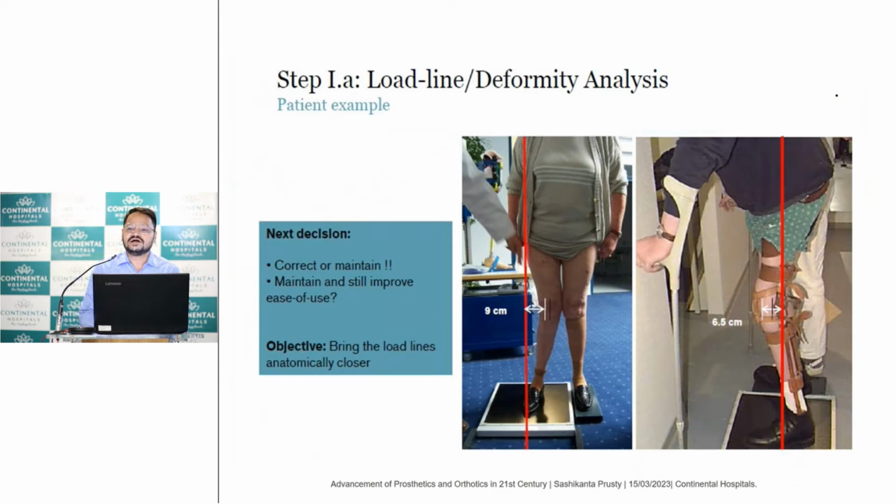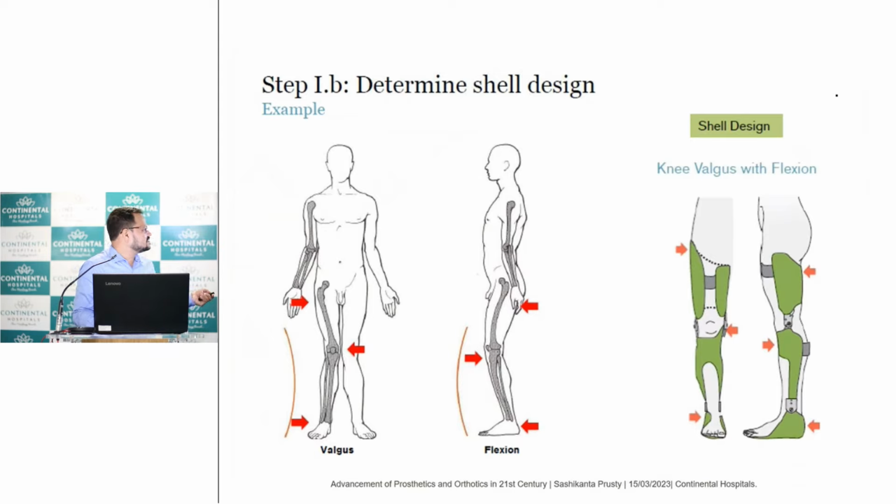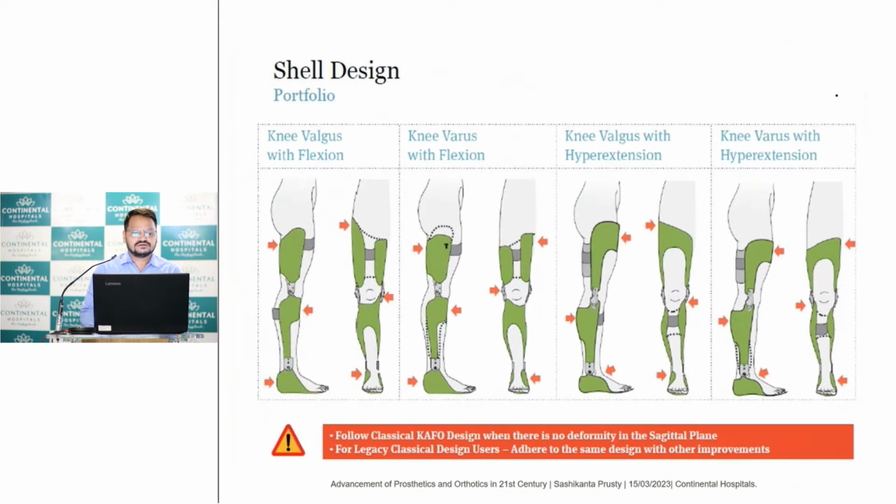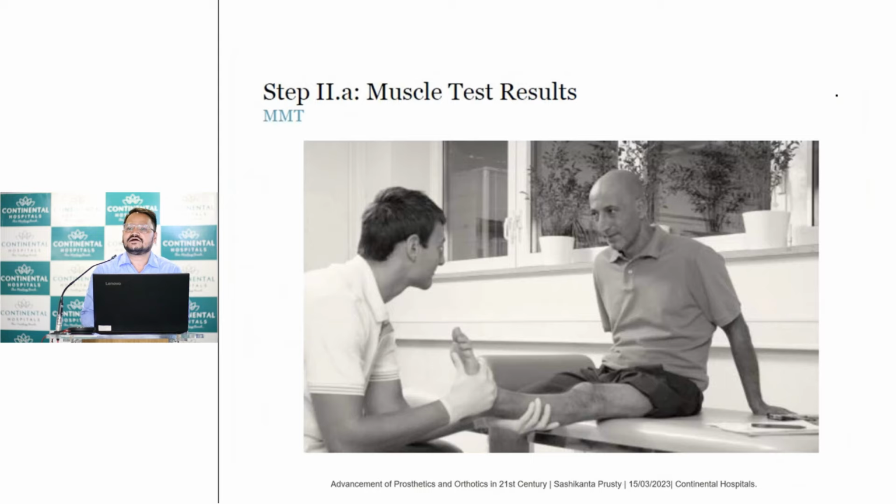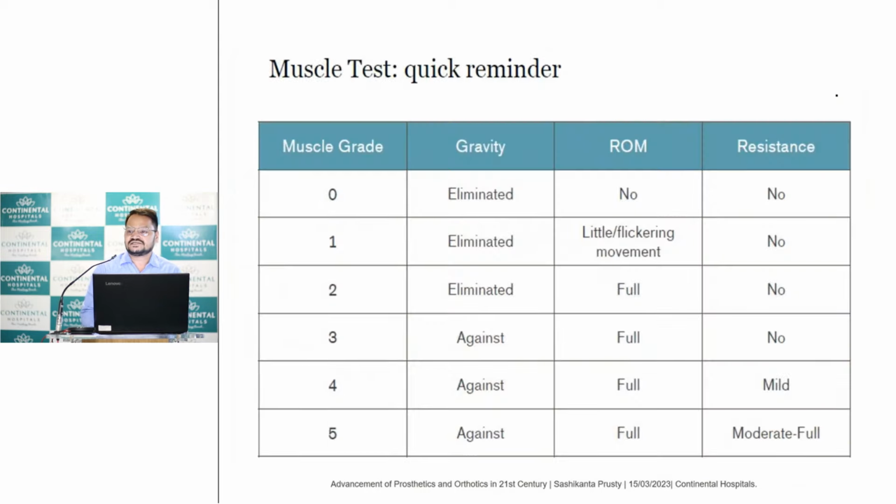The same applies to the individual designs of the braces that we talked about before. Then the most important point that comes here is the muscle test results. Grossly, for any kind of AFO or KFO we provide, whether to give movement or not, the most important factor is this: if the two extensor groups are more than 2 plus or 3 in muscle power, then we can give mobility. If the patient's condition is less than 2 or 2 plus in the extensors consecutively, then we have to go with safe mobility.